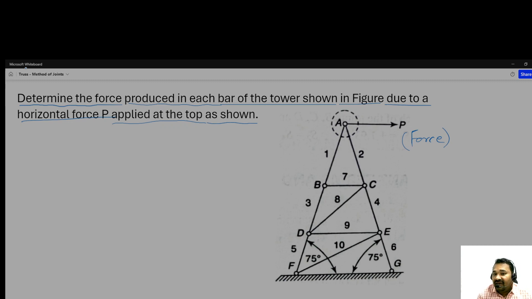This is the force P being applied on this whole structure. In the solution, we need to write the given data. The horizontal force is given but the magnitude is not given, so we have the applied force at A that is P.